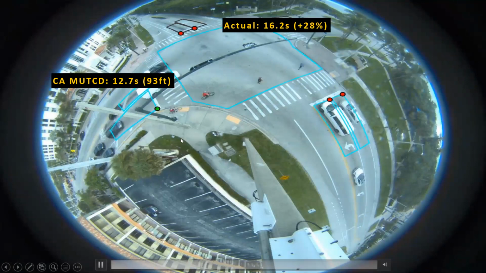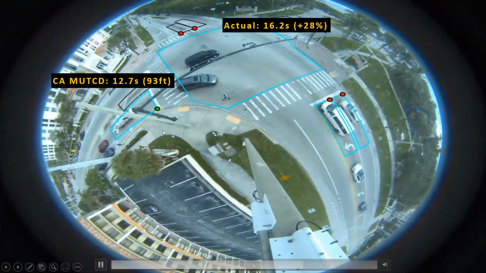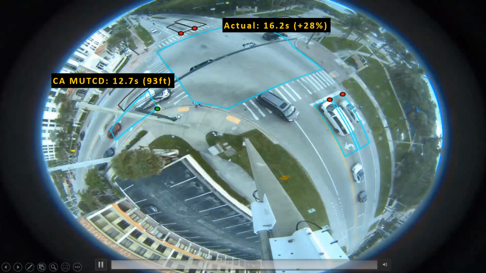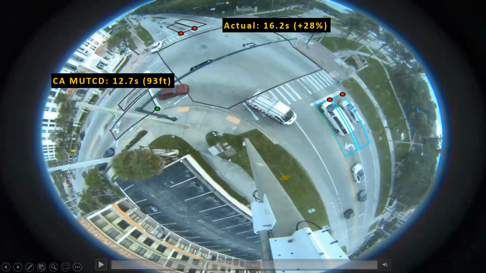So the first example was inefficiency. The stop bar discrimination products would have provided too much time for him to clear, and we would have been wasting time that we could have used to service other phases. In this example, it's a safety function. That product or feature wouldn't have allowed the bicyclist to clear. He needed more time.